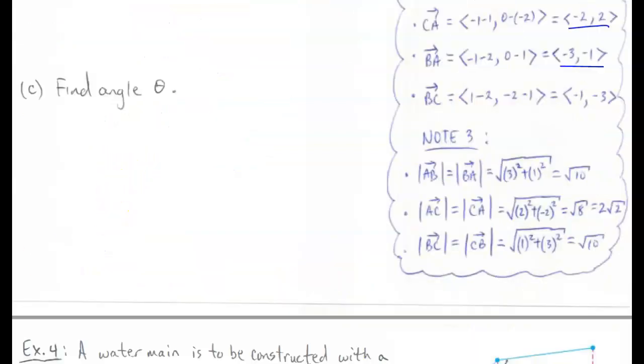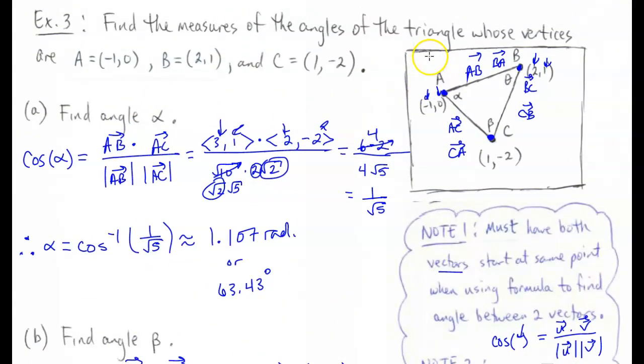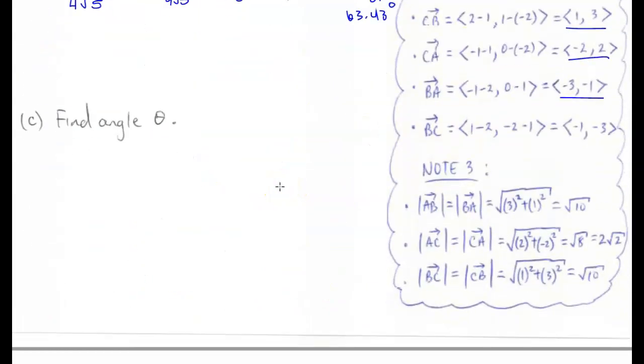All right, so for our last example, we are trying to find the angle theta. And if we go back up to the top here, we know for our angle theta, we're looking at the vector BA, so start at B, end at A, and the vector BC, start at B, end at C. So we come down here. Cosine of theta is going to be equal to vector BA dotted with vector BC, and then divided by the magnitude of both of these vectors multiplied together.